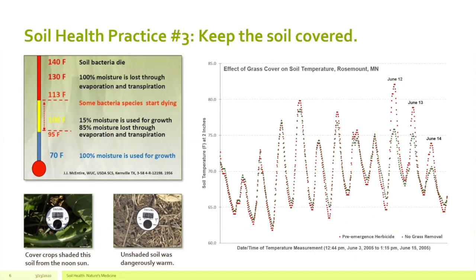Just to see how suddenly it can happen. That's some temperature loggers that I had in a research cornfield in Rosemount, Minnesota in 2005, and they were buried at 2 inches. And I was only worried about the period from about May through June because I was modeling corn rootworm larval development, and I needed to keep track of temperature because insects are temperature driven.